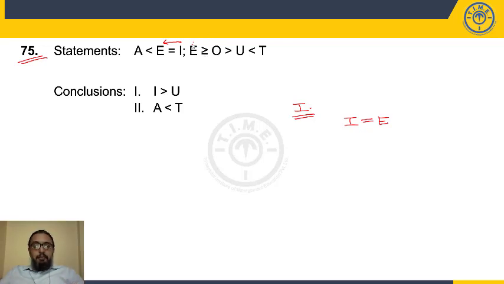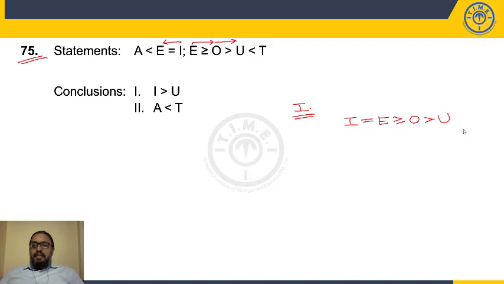Now from E, in which direction am I moving? I am moving in the forward direction. So the inequality will remain the same. Greater than or equal to will remain as greater than or equal to. Now from O also I am moving in the forward direction, so greater than will remain greater than. I will stop at U because U is the end element I want. From I to U, this is how you pick a relation.